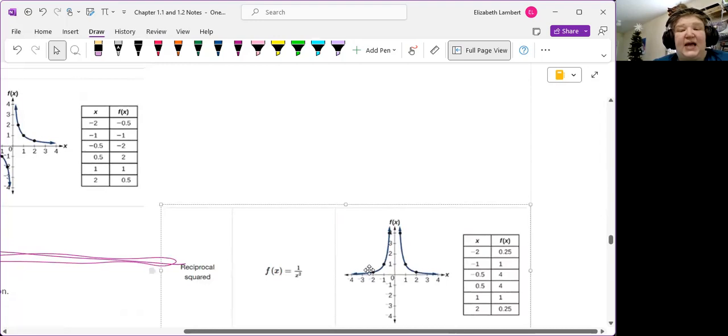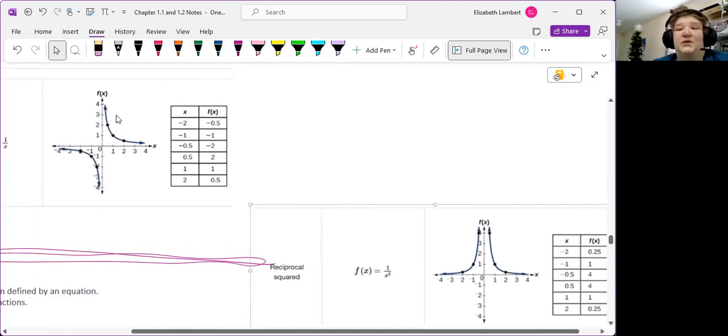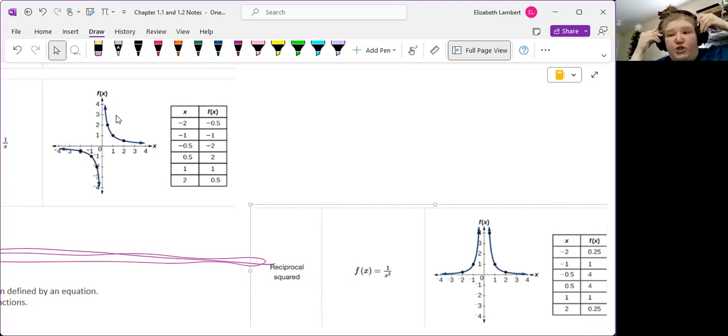But on the left side, it's going to mirror the right side. It's going to be super fast, but it's all positive outputs. So this is where you get behavior that's going in the same direction on either side of an asymptote versus opposite directions on either side of an asymptote. Just one of the ways in the formula to see what the graph should do there.